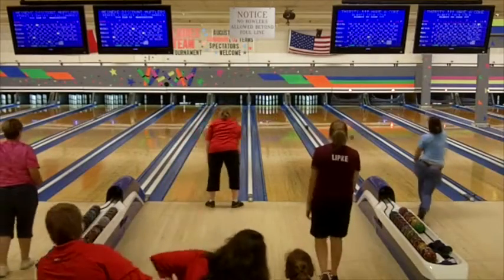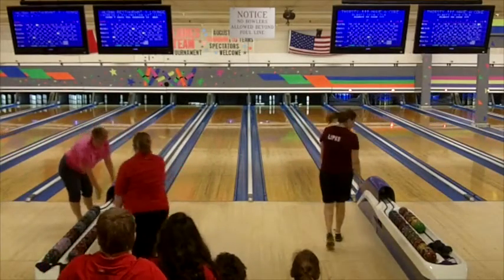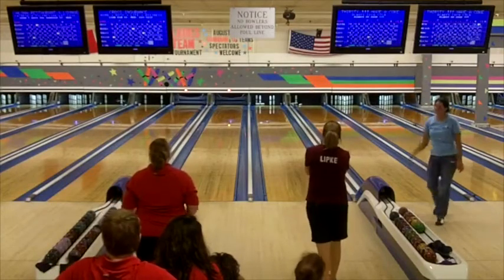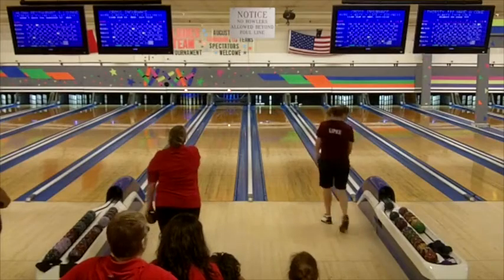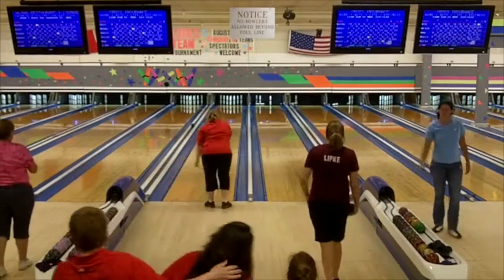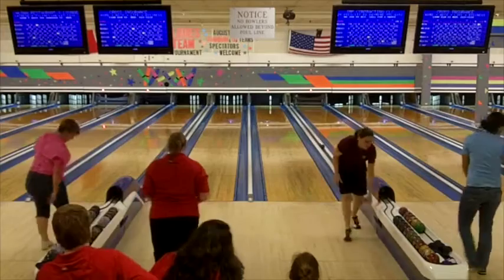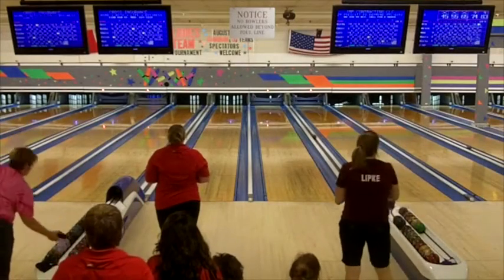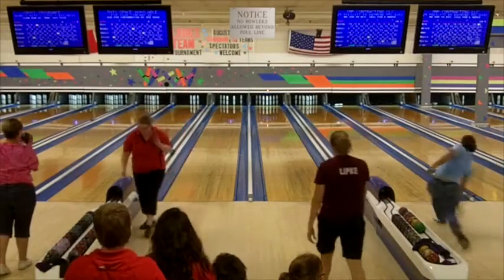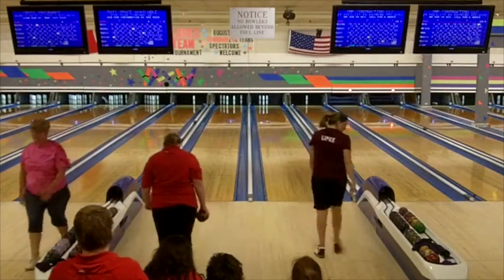Jill Wood with a 9 drop looking at the 10 pin, and she is all over that. I just don't remember the last time she missed a single pin. Deb Regan also with a spare in the 6th covering that 7 pin. Jill Wood with a 4 fill. She punches out the spread eagle, goes right through the middle. Deb Regan with 6 on the spare, and a makeable spare, which is the important thing. She has the diamond on the right side. She really has to get some marks here.